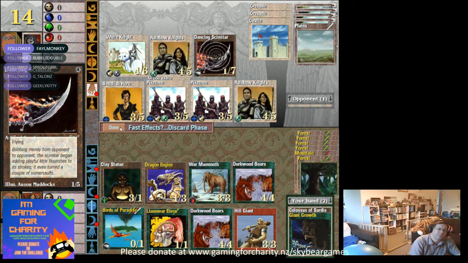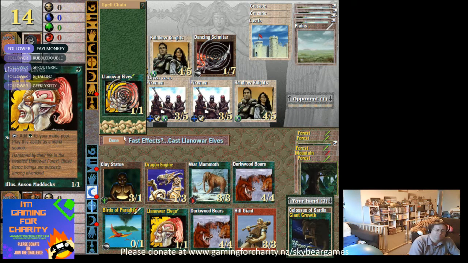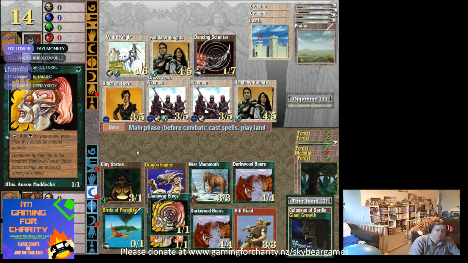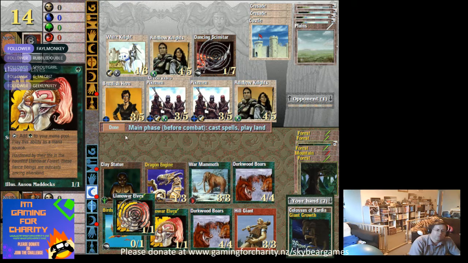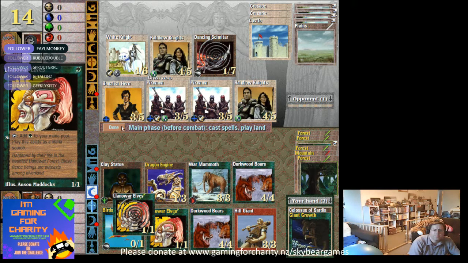Don't tell me I'm going to die to the Dancing Scimitar. Oh, I am, aren't I? That said, that's what I need. Oh, 1/7. Grief. Alright, that'll do. Next turn, Colossus of Sardia.